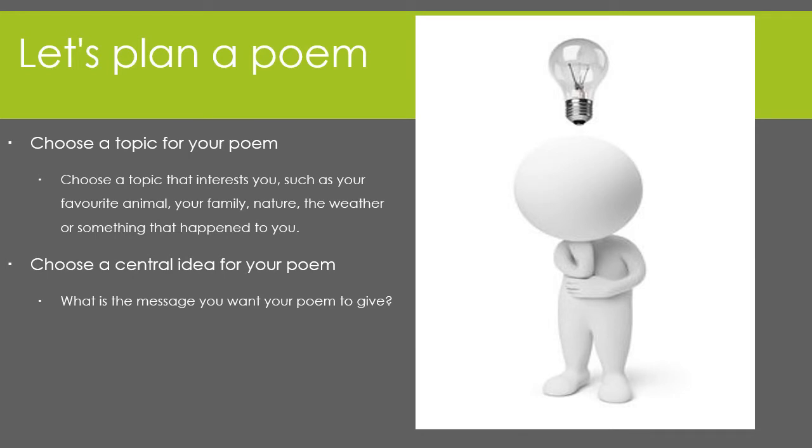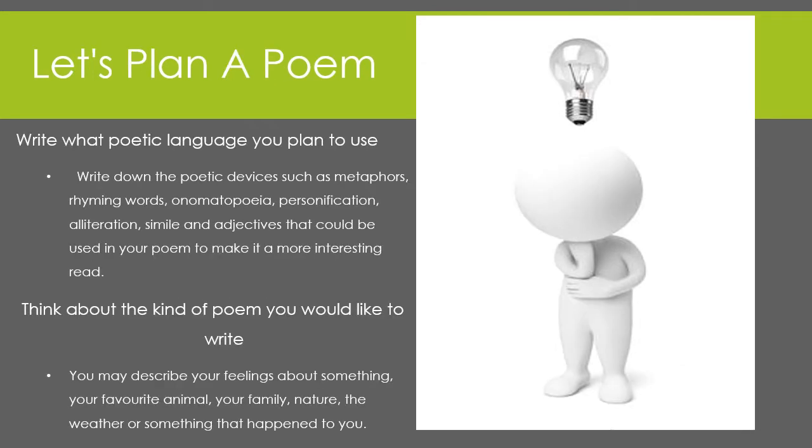Let's plan a poem. Choose a topic for your poem. Choose a topic that interests you, such as your favorite animal, your family, nature, the weather, or something that happened to you. Choose a central idea for your poem. What is the message you want your poem to give? If you really love soccer, that would be the topic, and the idea that you would be giving is that you love soccer. It's quite simple. They sort of go hand in hand.